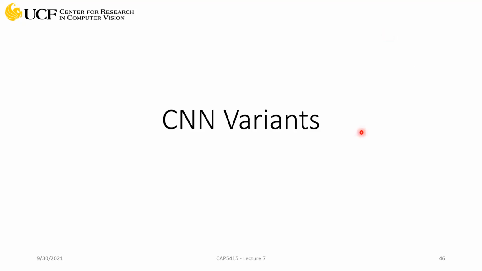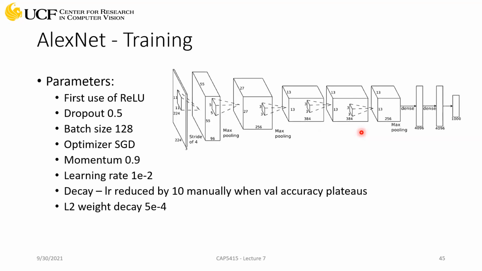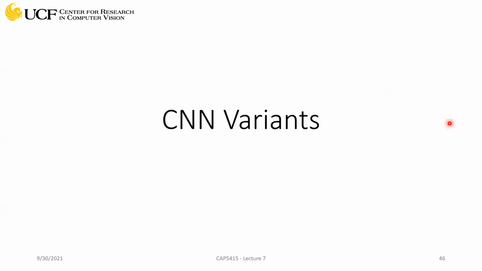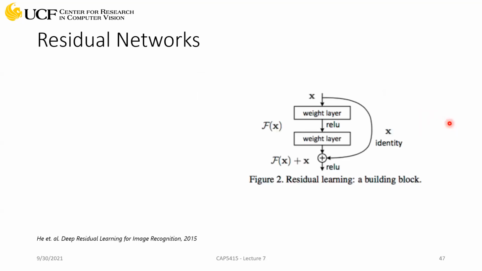So I think we have a few minutes left. Let me quickly cover these couple of slides. So this was AlexNet. You can see that you have an input image, you have these conv layers where you have kernels, you try to extract features, and then you keep learning complex features from those activations, and at the end you make a prediction. So let's talk about a few variants of these convolutional neural networks.